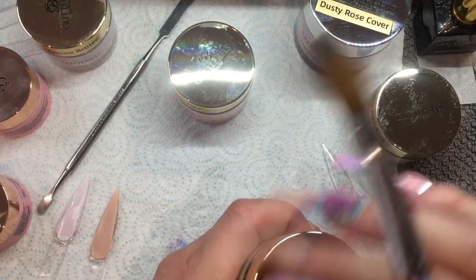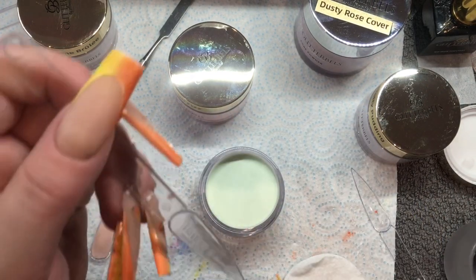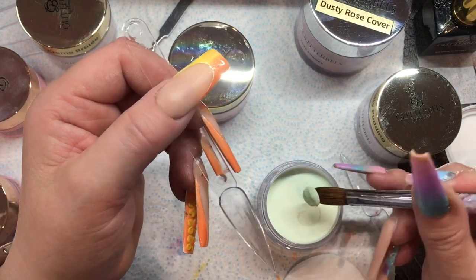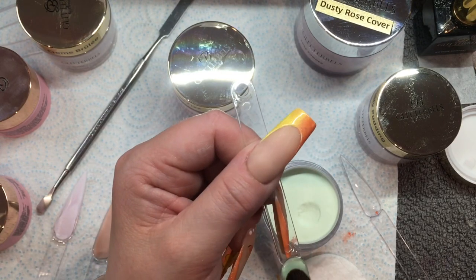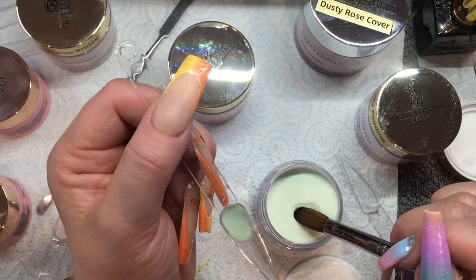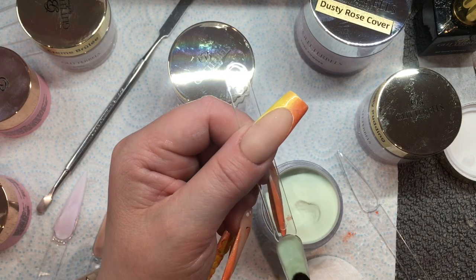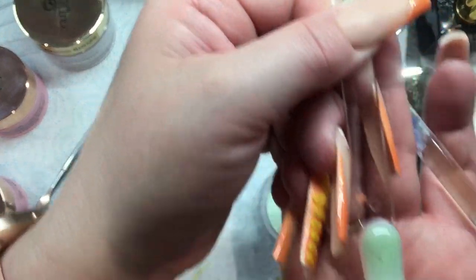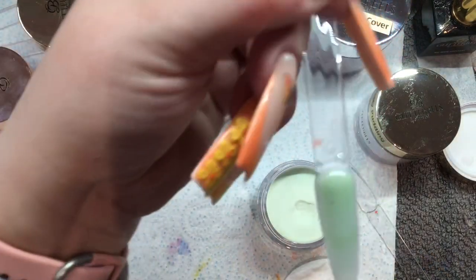Okay, Green Pastel. I have the pink and the blue pastel already, so I thought I'd try the green. I also have the Lemon Sorbet, which is very similar to a pastel anyway — that'll be nice for a pretty ombre. I find though with lighter colors you have to use quite a lot of them for the color to show through, or work really concentrated. That does marble a little bit — do you see that? But still a pretty color — Green Pastel, pretty pretty.